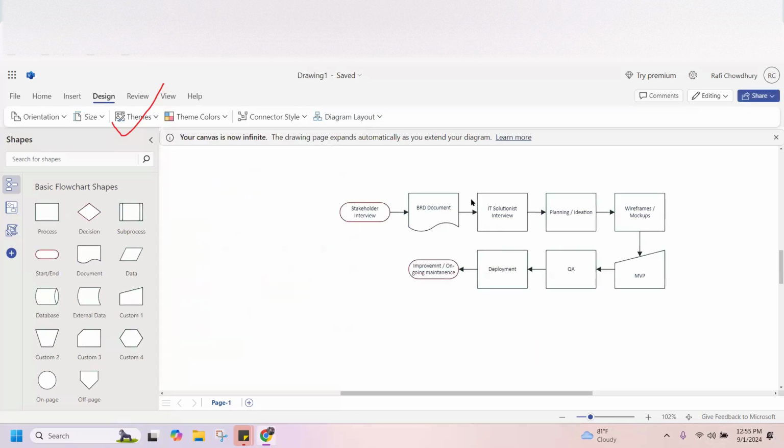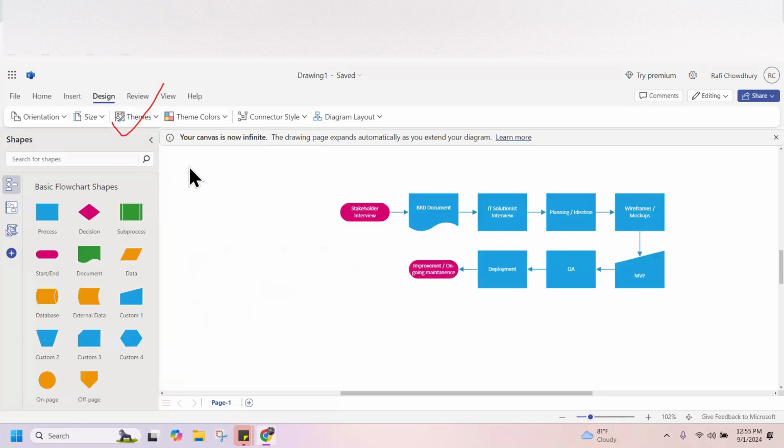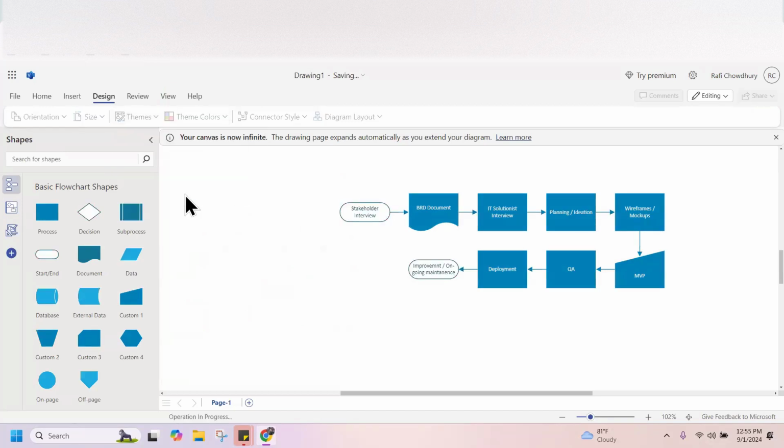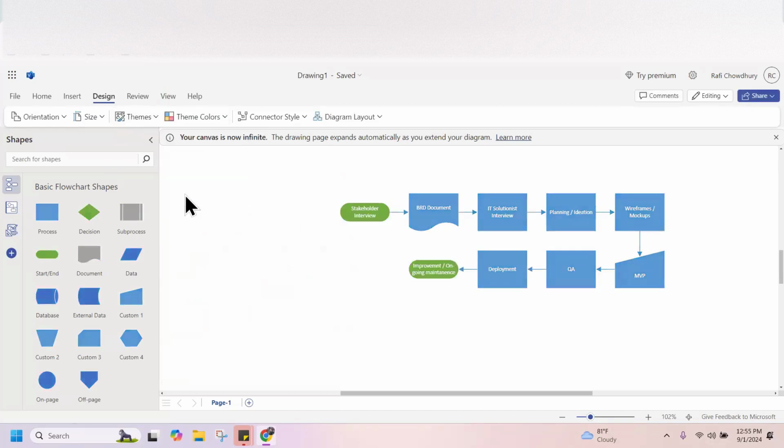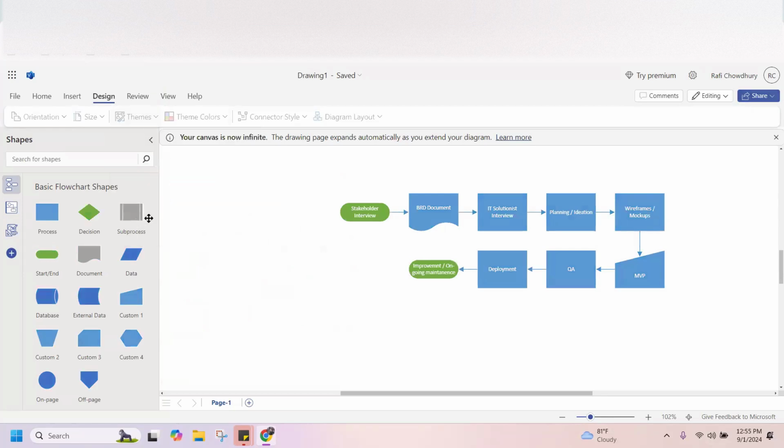What if I want to put colors inside of the boxes? So just select that box, and these are the themes that you can choose from. In the desktop option you have many themes.